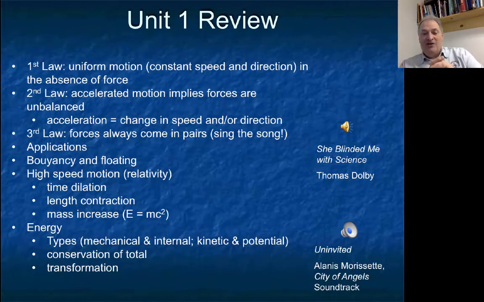So two objects that attract each other have greater potential energy when they're further apart than when they're close together. And of course, that attraction is related to one of those fundamental forces: gravity, electromagnetism, strong nuclear force, or weak nuclear force. We saw that energy is always conserved. The total energy doesn't change. And we saw that energy could be transformed from one form to another, and that happens a lot. You can go from kinetic to potential and back and forth, but the total amount of energy never changes. It's conserved, and that's the first law of thermodynamics, which we covered there.